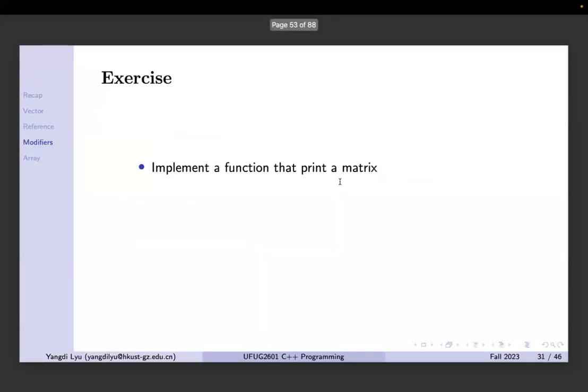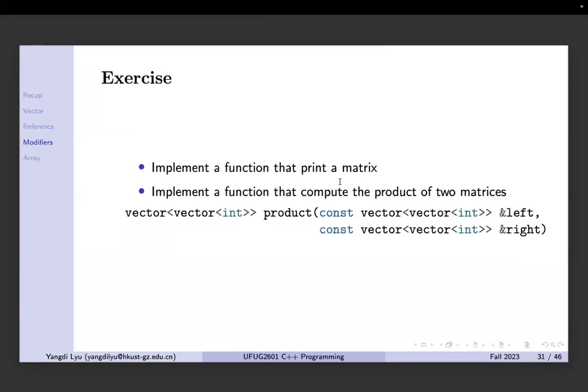All right. So I have already implemented a function that can print a matrix. How about a function that computes the product of two matrices?